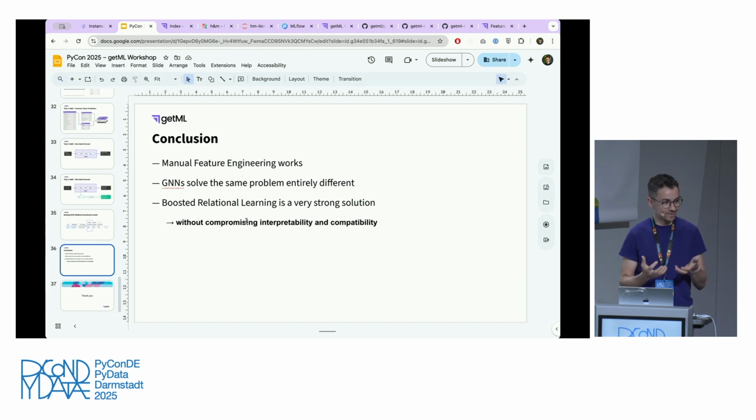I mean, we didn't reinvent the wheel. If you have enough time, no budget constraints, and are happy to dig through processes to understand where the relational data come from, then of course this works. Graph neural networks are there to solve the same problem, but in an entirely different way. It's a completely different setup.